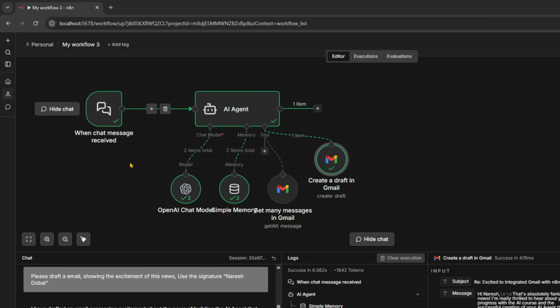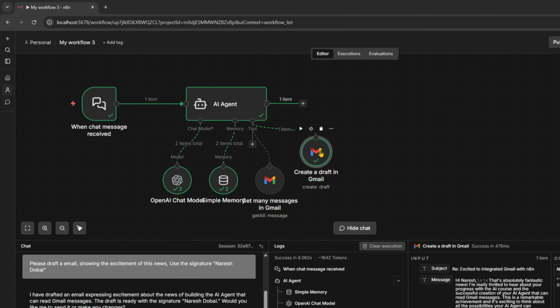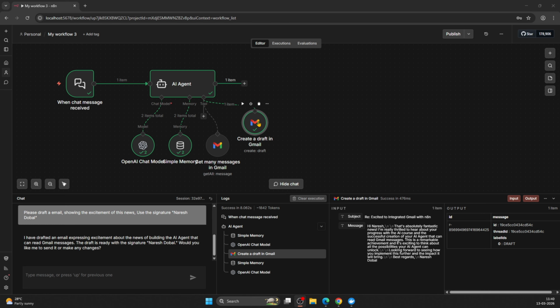This is the workflow that we built in the last session. We have our trigger node, we have this AI agent, we have this OpenAI chat model, we have memory, and we have connected our AI agent with the Gmail tools. Now our AI agent is capable of reading the emails and then it can create a draft for us. And we have tested it, right? So let's move forward. This time we will add another tool.